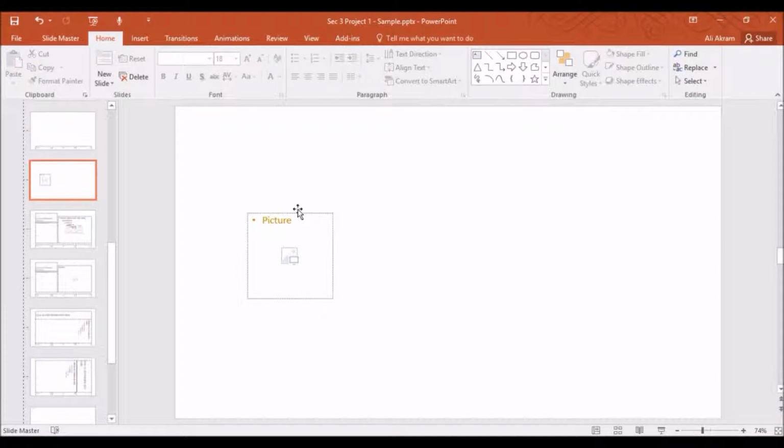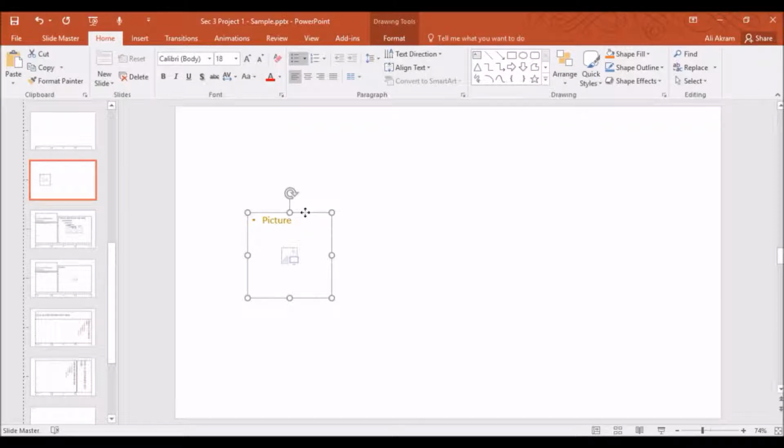Now we can make 3 copies of this placeholder by clicking on the border of this placeholder and then pressing Ctrl plus C. This copies this placeholder onto our clipboard. For those who have no idea what a clipboard in computer is, a clipboard acts as the temporary place for things you copy. Whenever you copy a thing that can be copied, it is stored temporarily in clipboard and then can be used several times until it is replaced by the next one. Now as we have selected our placeholder, we'll send it to the clipboard by pressing Ctrl plus C, and then by using Ctrl plus V, we'll paste it 3 times.